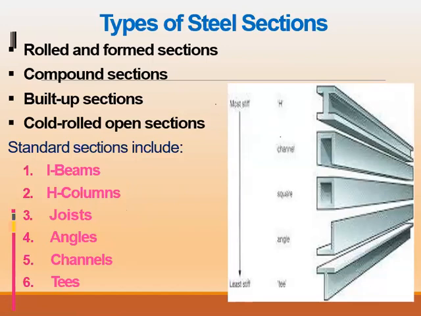So the difference between I-beam and H column or H section is that the length of the flange of the H section is greater than the length of the flange in I beams. That is the difference. Later, we shall see this, but currently understand that the significant difference between an H section and I section is that the length of the flange in H section is bigger as compared to the length of flange in I beams. So these are normally used as columns, while those are used as lateral sections.